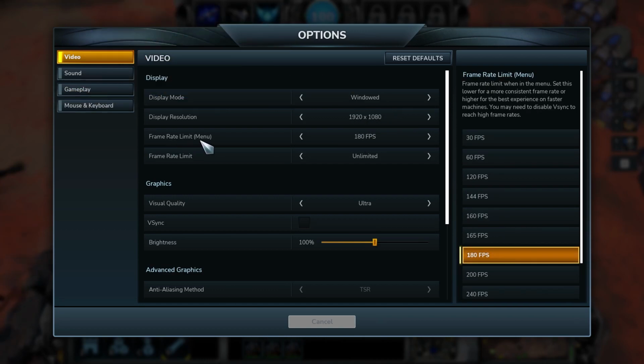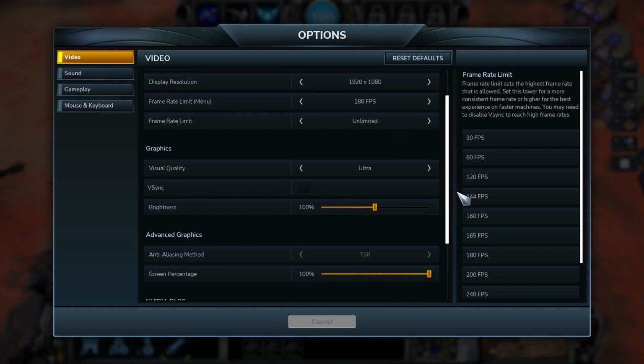Next up, we have the frame rate limit on the menu. Unimportant. It doesn't really matter what you put this at. I put it at 180 frames per second just because that's slightly over what my monitor will display, but this is completely unimportant. Frame rate limit, I highly recommend you put it on unlimited. You want to be getting as much frame rate as absolutely possible.